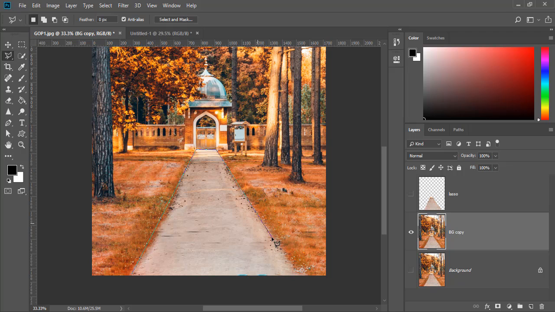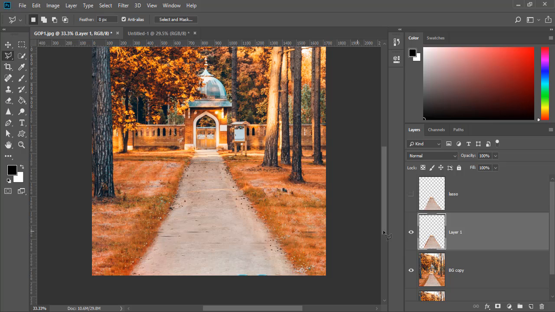Left click down. I want to move it down towards the start of the path. Left click down. Now, as I move towards my first point, if you look carefully at the polygonal symbol, if I move my mouse anywhere near my first point or the first click that I made, you'll see a zero or a target point that appears just below the polygonal tool. Once you see that zero, all that's signifying is that you reached your point. Now if I left click down, it will create a selection for me.